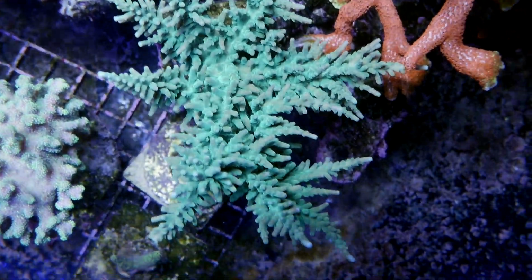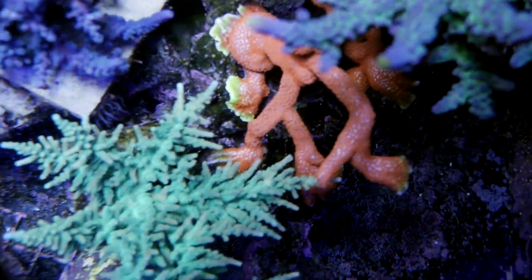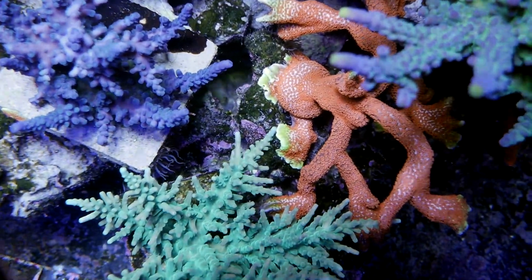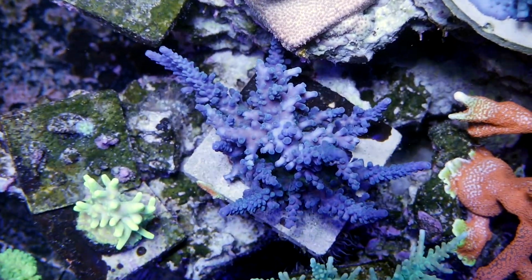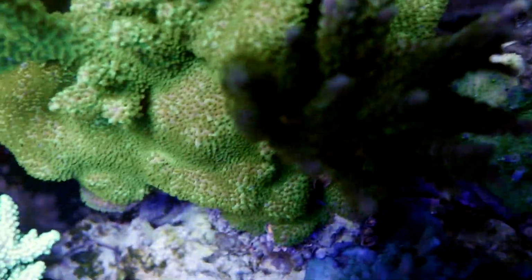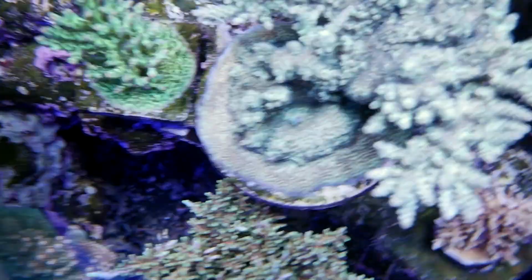Then we've got the teal dragon. So he's growing, he's continuing to grow. Right beside him, underneath this WWC yellow tips, we have the forest fire digi. Doing fine as well. This Cali tort looks okay. Oregon tort looks okay. And I can't show you guys the rainbow loom, but he's looking sad. And that's pretty much it.